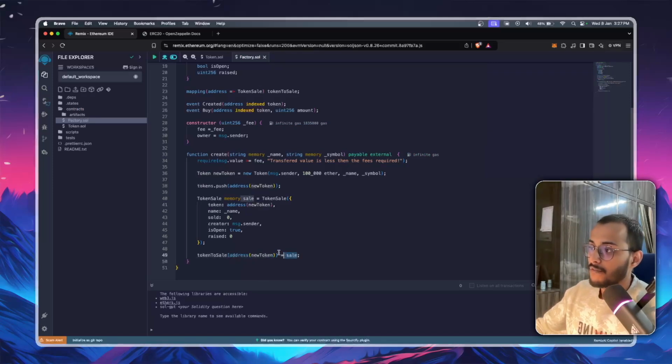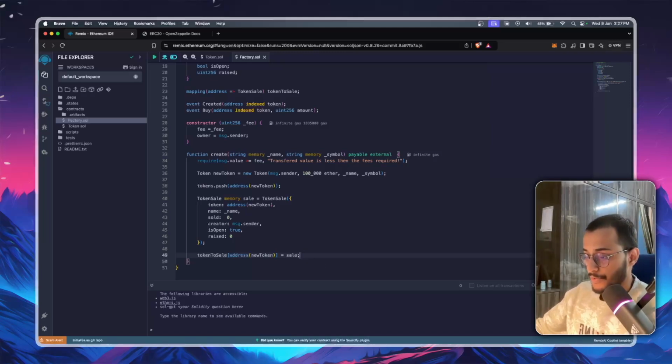So the sale value which we have created right now will be passed to the token to sale. Now token to sale contains one of the tokens which has been created, and that is open for sale.